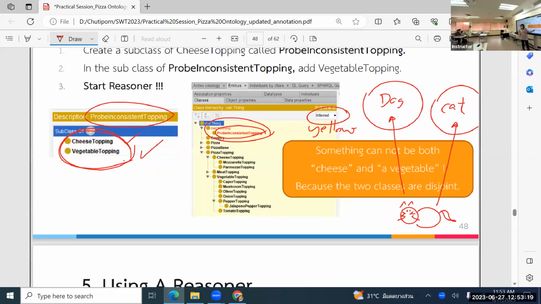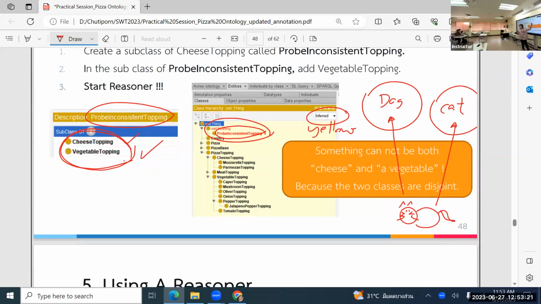This instance cannot be an object of the dog class and an object of the cat class at the same time because they are disjoint. Or if it is not an instance but you're defining a class X, it can also not be a subclass of dog and a subclass of cat at the same time. And this is the same example of probe inconsistent topping. It will alert you to an inconsistency problem in your model.